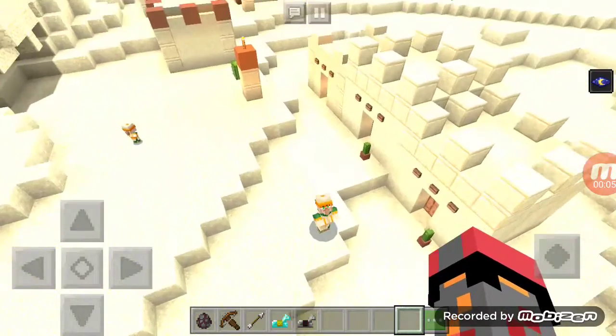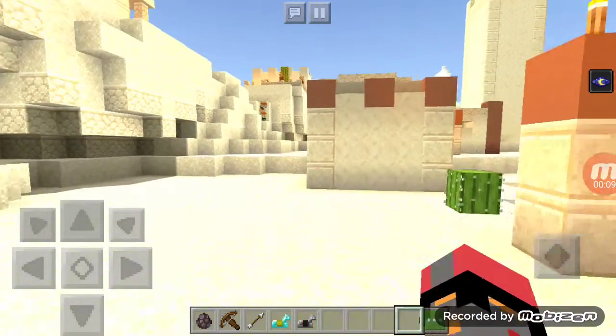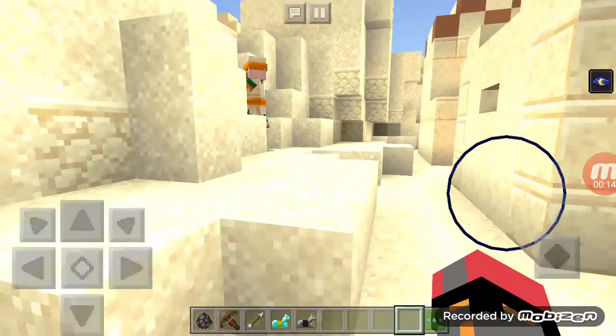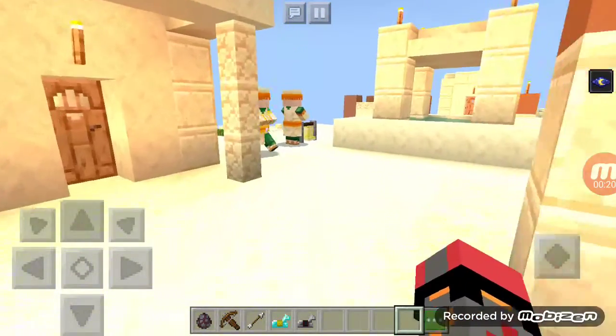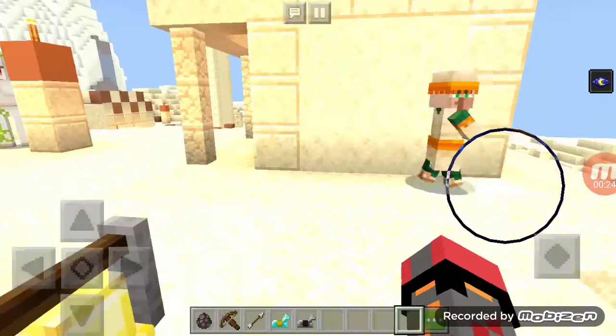What you see here is true, and it's not fake. The Minecraft Pillage Edition has been released. Well, if you see the villagers around, they wear different clothes.